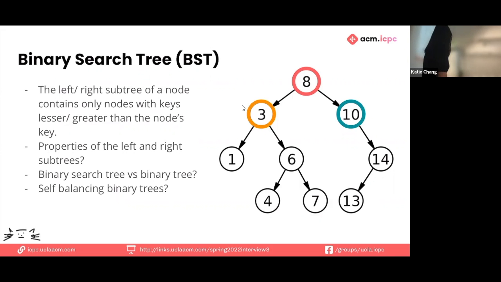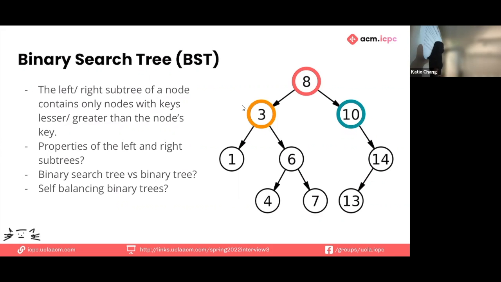are doing problems. And one thing that we need to think about right now is how binary search trees are different from normal binary trees, other than the word search? Yes, exactly.